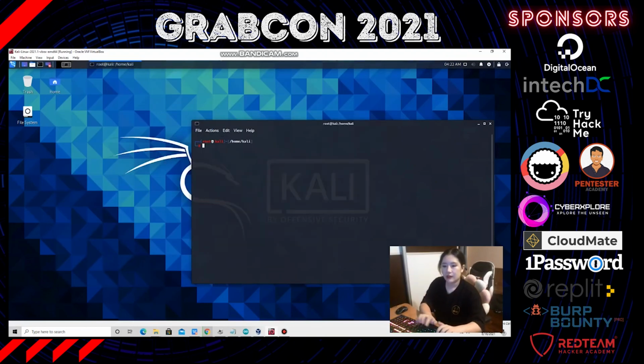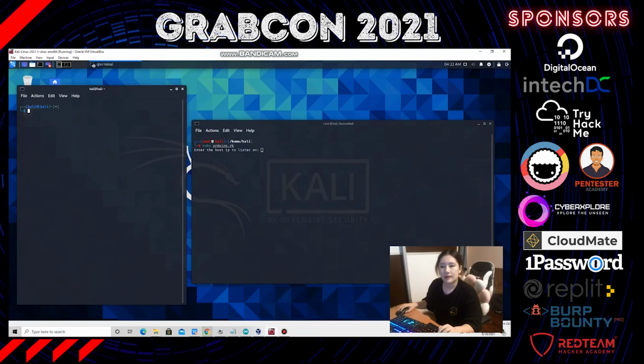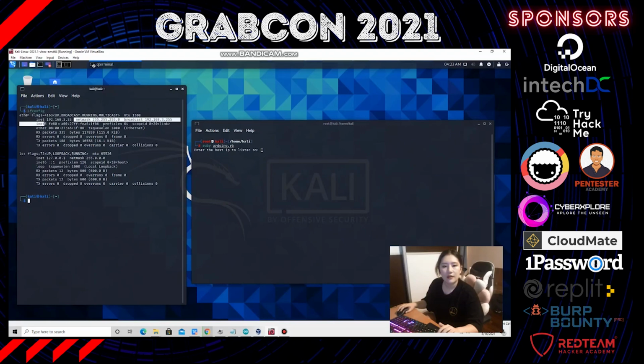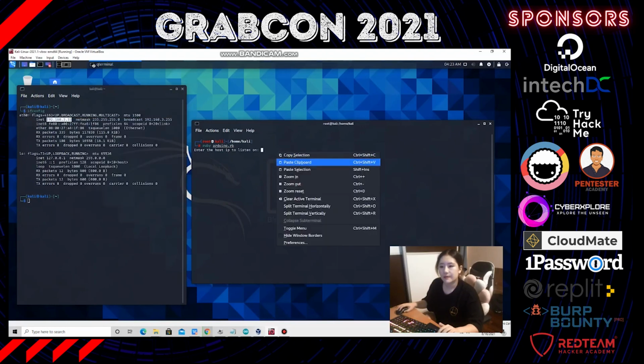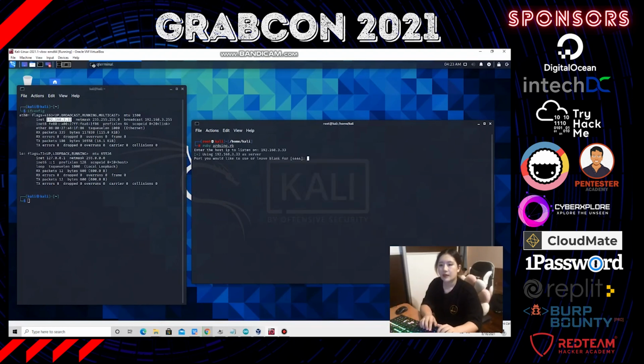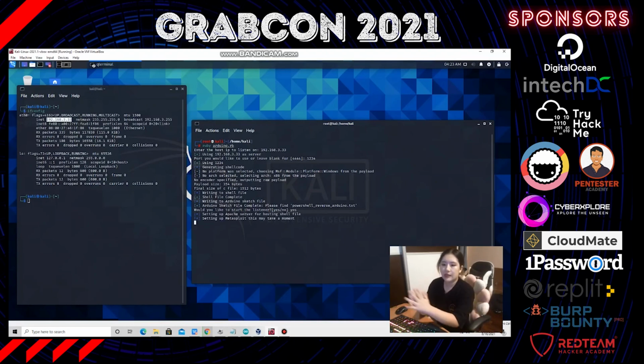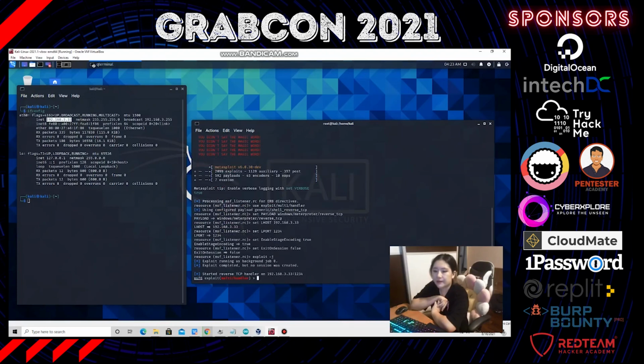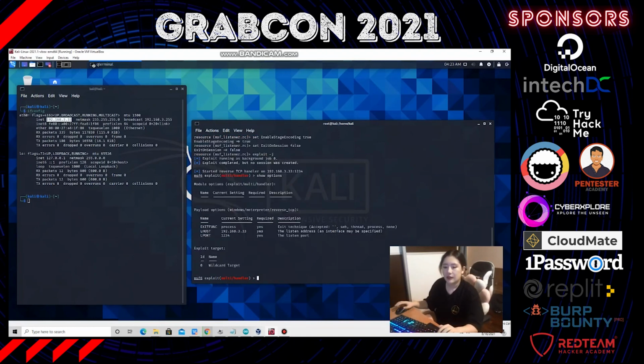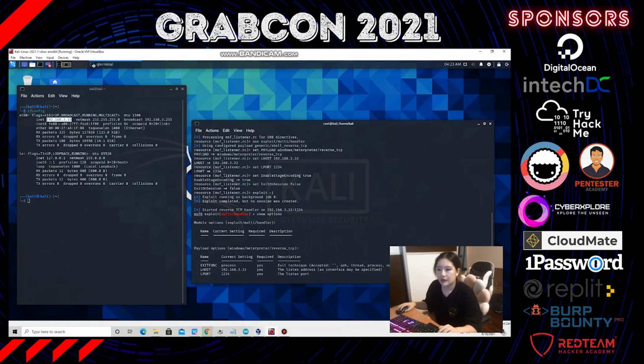So let's run the script, Arduino.rb. We will enter the host IP to listen on, which is our local IP, and for our local port, let's use 1234, and it's generating the shellcode. So we'd like to start a listener with Metasploit. We say yes, and it's setting up Metasploit. Good. We can see show options, the local host and our local port, and we can see the scripting.